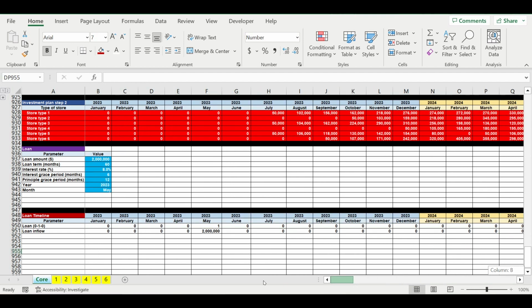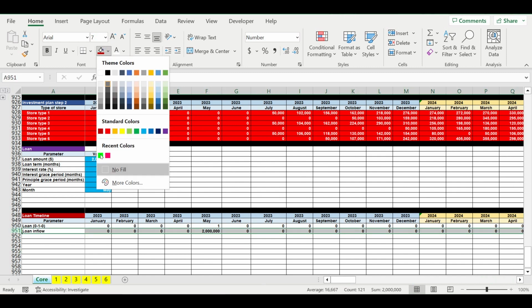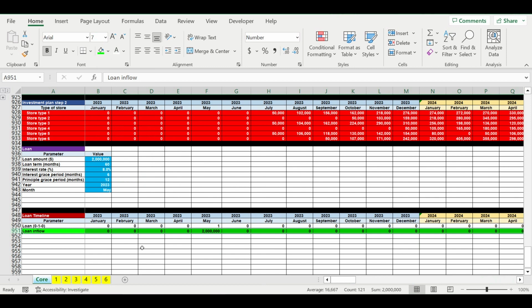This line will go later to the cash flow statement inside financing activity. This will be one of the pockets that we will be using to finance the cash gap inside the cash flow.